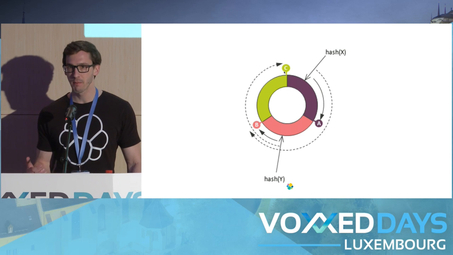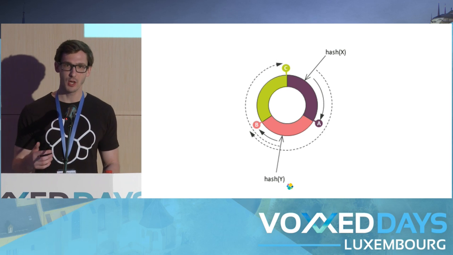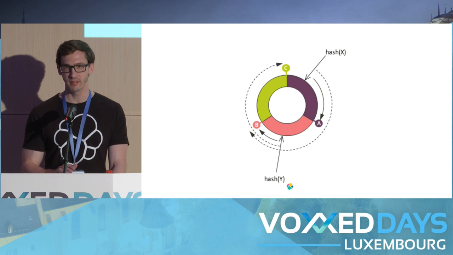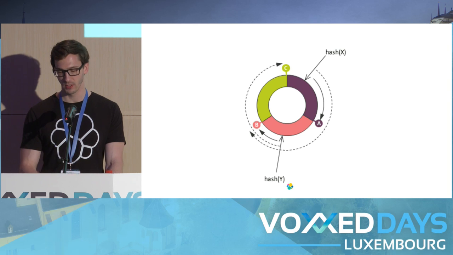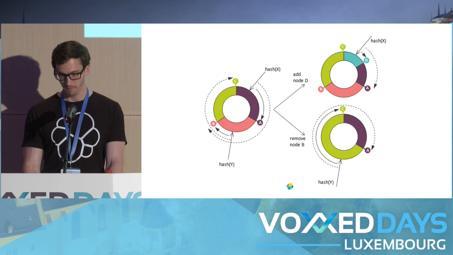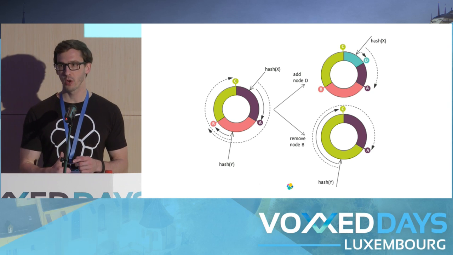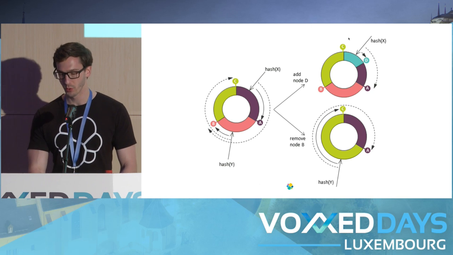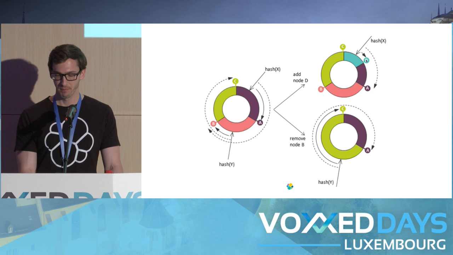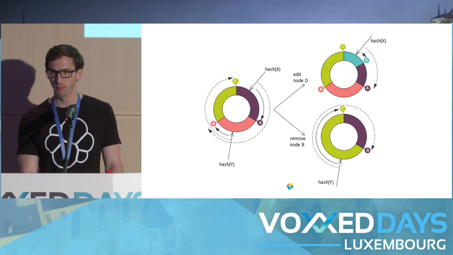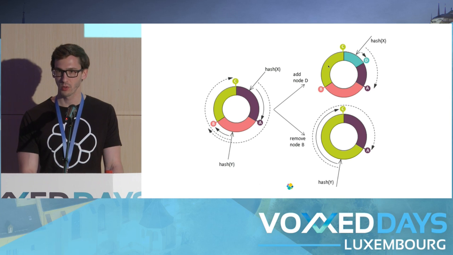So you have this very simple structure, where the key gets hashed and then forced to a server, and you can have one, two, or however many copies you want, and you just replicate your data over that. Then if you want to add another server, this is nice because it just impacts that one server and the next one. So for example, if you want to add a node D here, you could simply tell A, okay, somebody is taking the first half of your key space, just copy over your data to that one, and the nodes B and C don't really need to care about that and don't even need to know it.